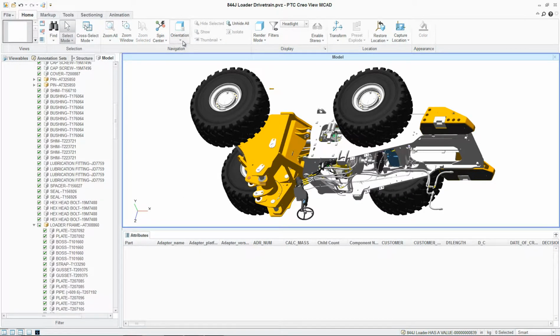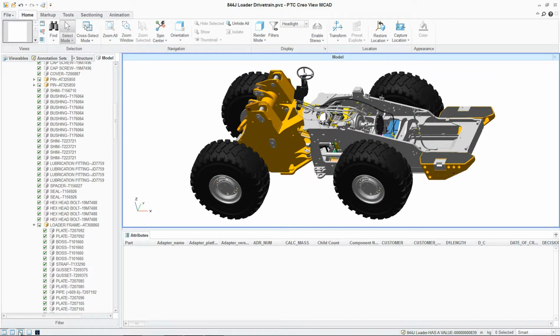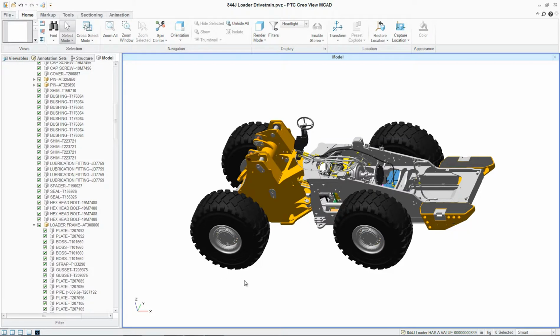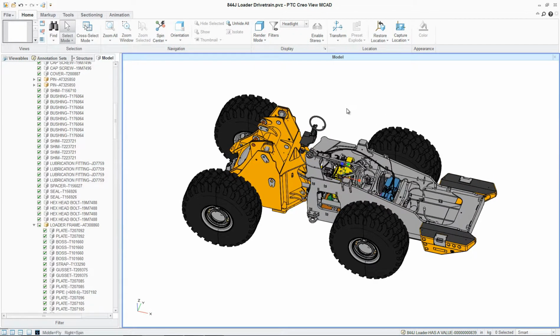First thing I'm going to do is I'm simply going to select a different orientation for this. I'm also going to hide that bottom attribute panel to maximize my screen. When I'm looking at this, I have the ability to look at it in many different modes, whether it's shaded as we see, a hidden line removed, or shaded with edges. In this case, it might be easier to see the definition of the individual components.